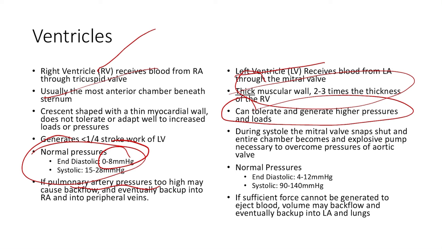But again, either way, if resistance in the pulmonary valve or pulmonary artery increases, we'll have hypertrophy at the right side. It doesn't tolerate it super well, so pulmonary hypertension or elevations in resistance in the pulmonary artery can be really lethal. Left side can tolerate it, but to a point. That's why hypertension can be kind of dangerous and deadly.